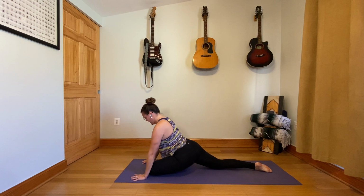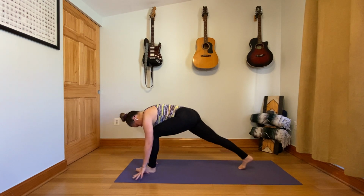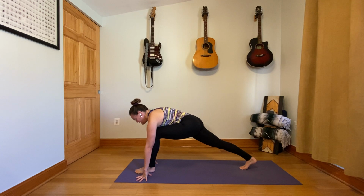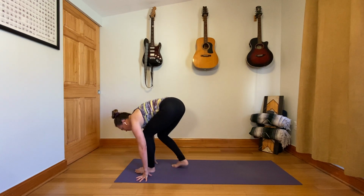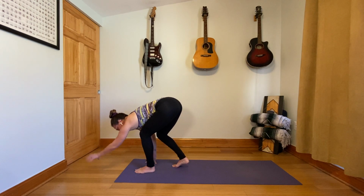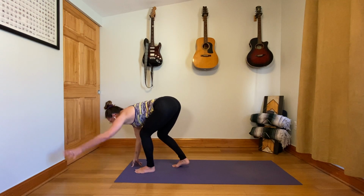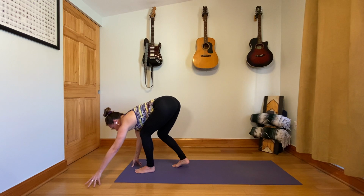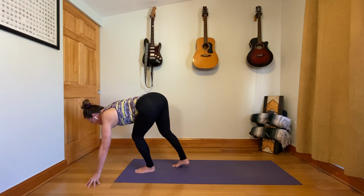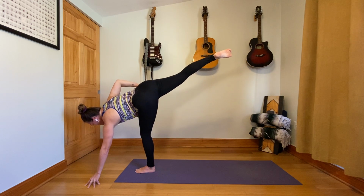Okay, come out of that quad stretch, come up, back into a lunge. And then we're gonna step our right foot in. I call this the little huddle position. And the left hand goes out in front 12 inches, out to the side 12 inches. So I've got more of a diagonal line between that left hand and left foot. And maybe the left hand is underneath the height of a chair, a block, something. Lean the weight into left fingertips, left foot until the right leg can come up.